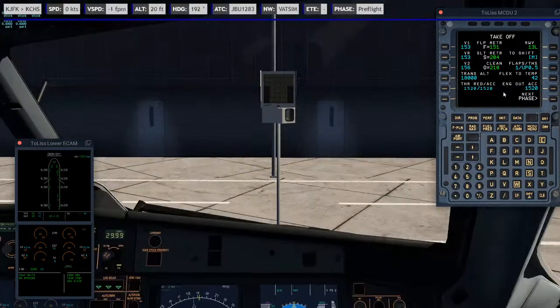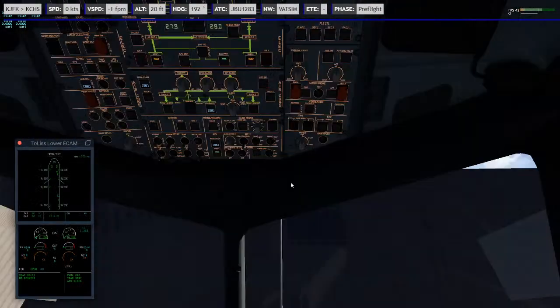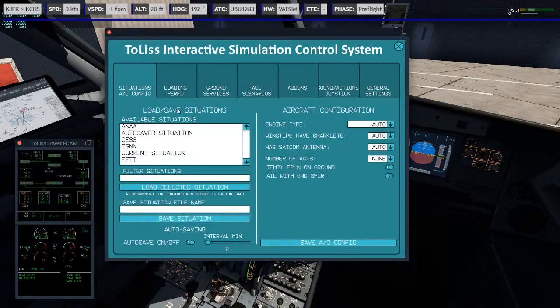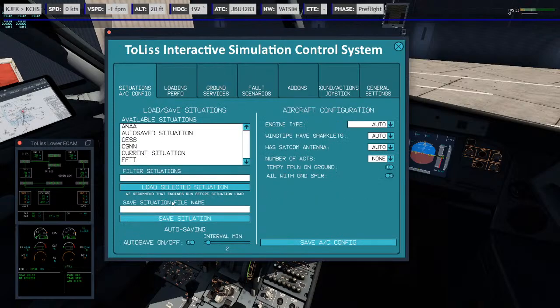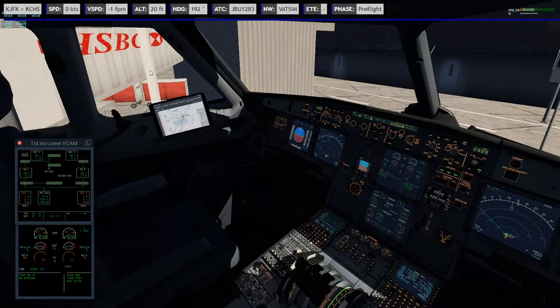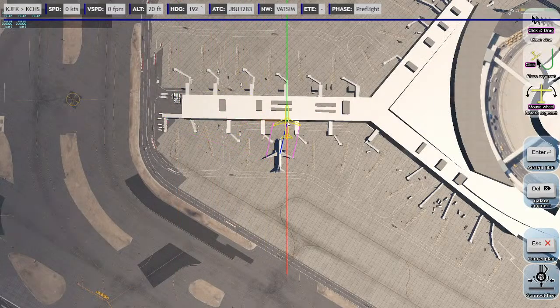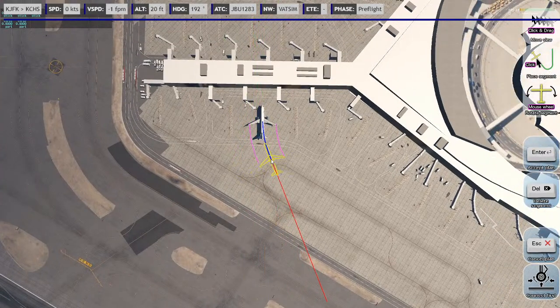Alright, so that's our departure briefing. You can go ahead and disconnect the external power. See that it has been physically disconnected from the plane. You can also disconnect the jetways. Ground to cockpit, please show me where you want to go. And we can try pushing back like so.